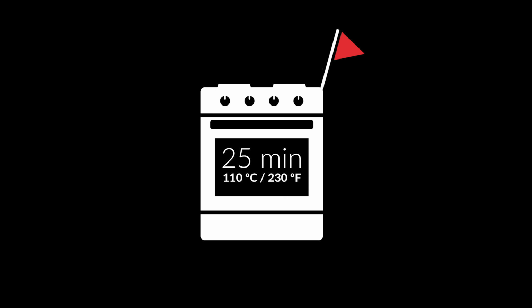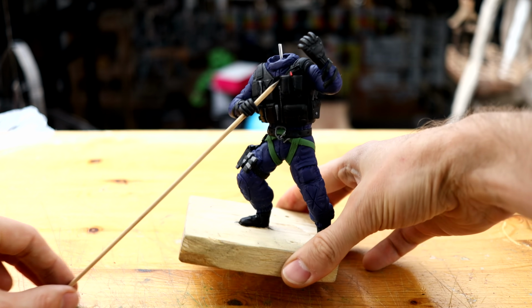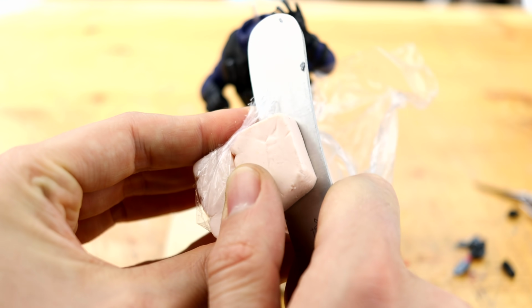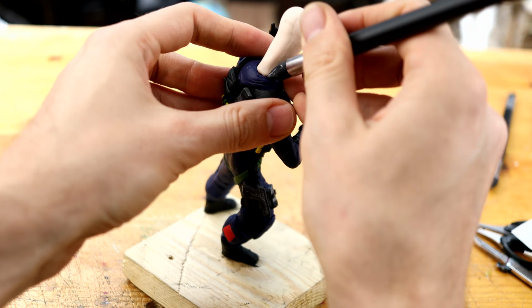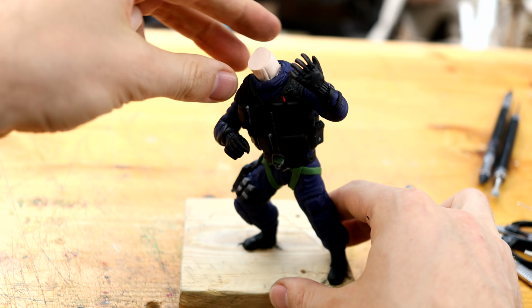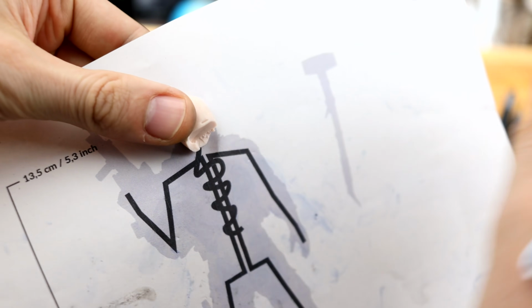But now we're ready to go into the oven. Freshly baked Sledge. We can remove the wooden stick and start with this flesh color for the head. Look at that, it looks like an alien right now. We should keep him just like that. And now we killed our alien because we are focusing on the head of Sledge.